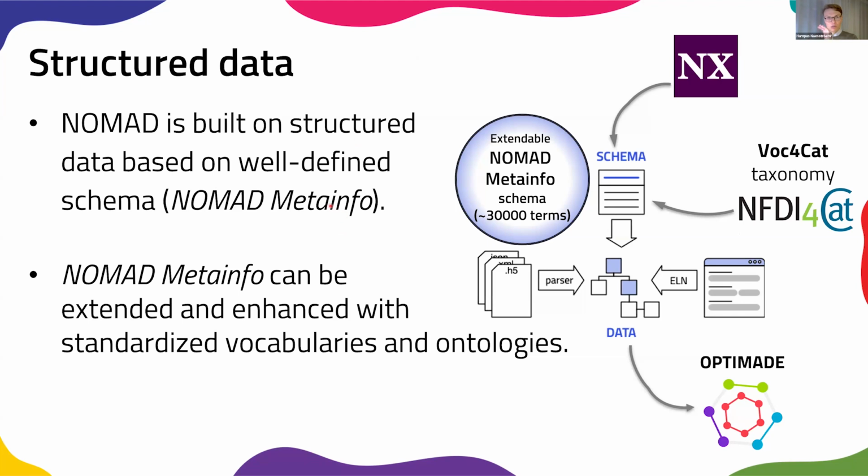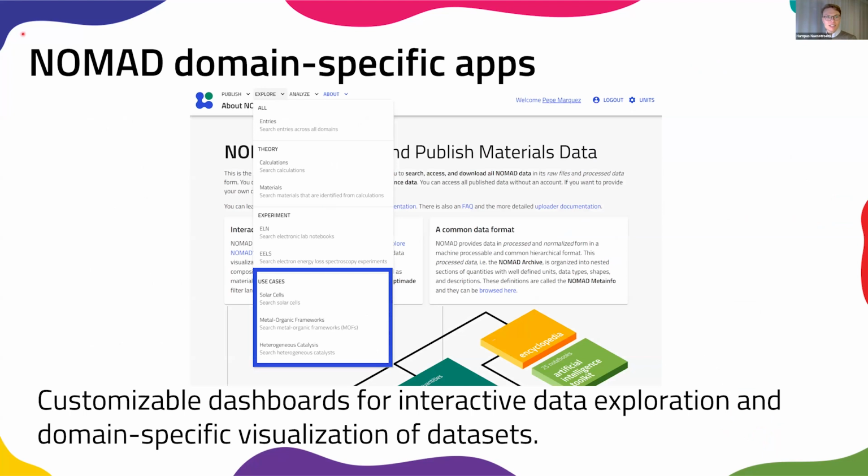So this is sort of the core functionality of NOMAD, what you can do with NOMAD. And now I thought I would just show some examples of where NOMAD has been applied. On the first thing we have here, we have the search apps. So if you go to NOMAD and you go to explore, you can see the general one, which I showed you before, but we also have some use cases here.